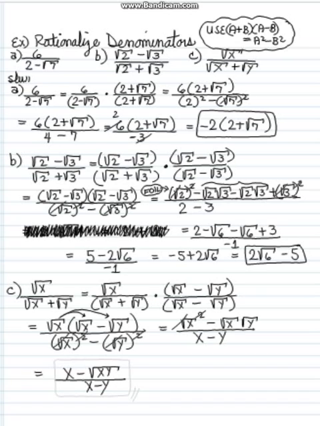Over x minus y. And as many x's and y's that are floating around there, it's still impossible to cancel any common factors on the top and the bottom, because most of the things you're looking at are either under the radical and they can't cancel on the outside, or they're not even factors. Only factors can cancel. We've got terms that are added and subtracted together. They cannot cancel.